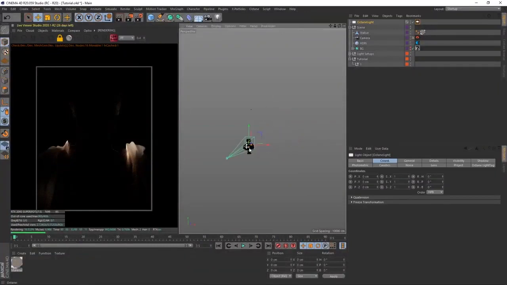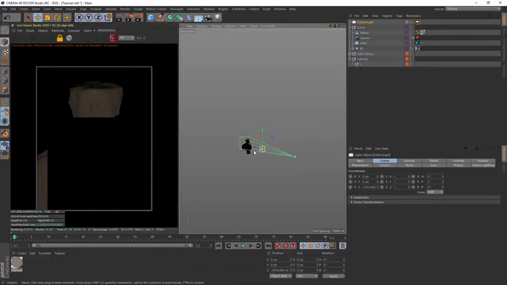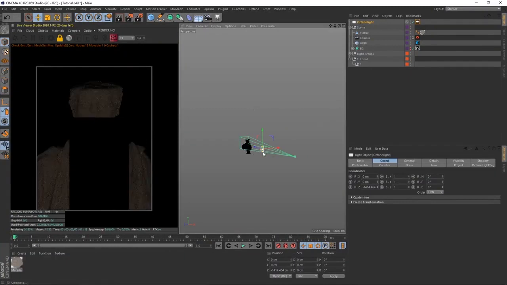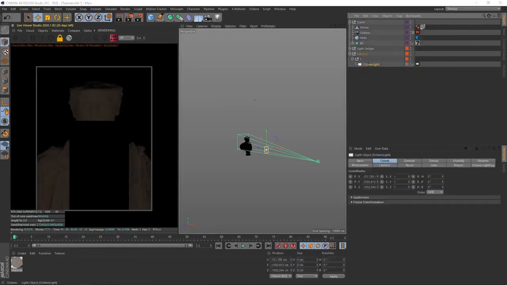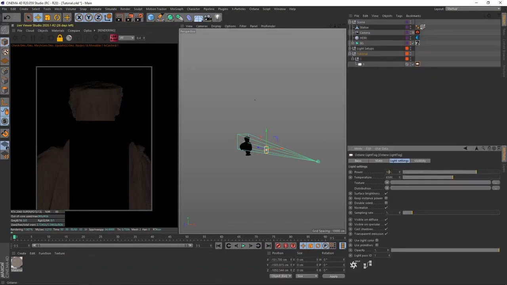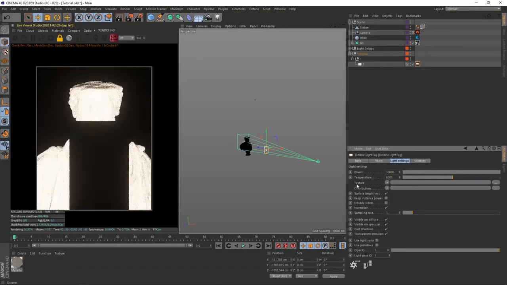So for this hero look, you've got to think, if you're a fan of movies like me as well, you know the way heroes look, and villains, they often have that underlight coming up above them. And it was actually pretty similar lighting between the both of them. But what we're going to do, I'm just going to bring this light into the tutorial one here, and we'll call this light 1. And I'm going to put the power up to 10,000 to begin with.